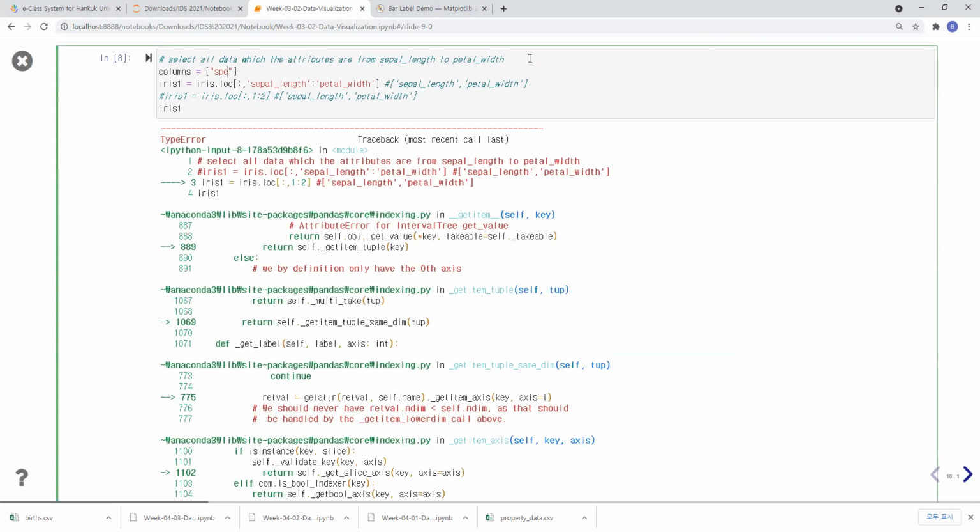Then you can define sepal length as index 0, sepal width as index 1, and then you need to define the petal length and so on. If you define the columns like this, then you can have the index 0, 1, 2, and 3, and then you can use it for the column. But if you don't have this definition, it's better to call with the column name.